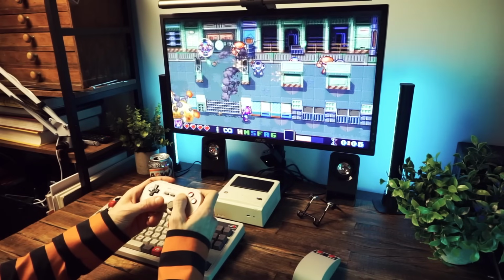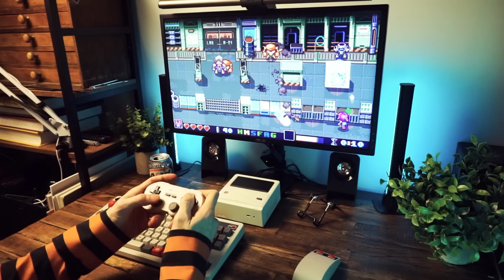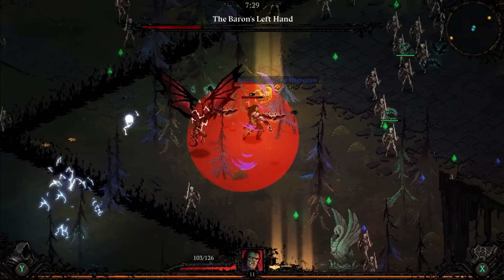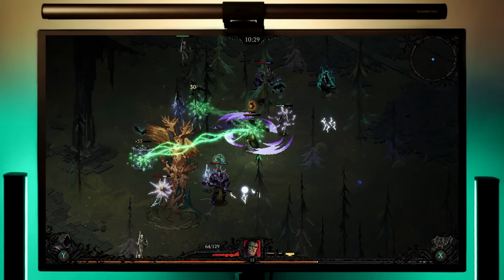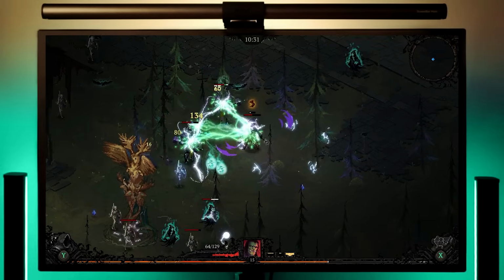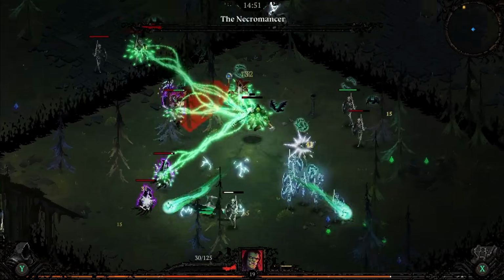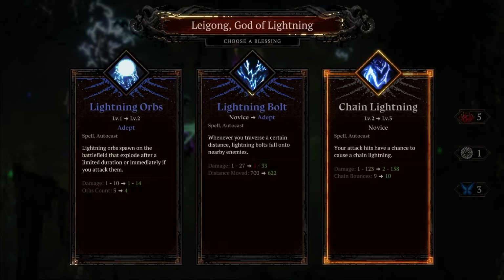Speaking of which, on to the gaming performance. So obviously all the lower spec PC games are gonna run fine. Here I am playing Death Must Die, my current indie gaming addiction. I can't freaking stop playing this game. And it's running amazing, even when the screen gets pretty bloated up with effects. I can't speak to the performance of the 3200U model, but I doubt you'd have any issues playing these sorts of games on that chip either.